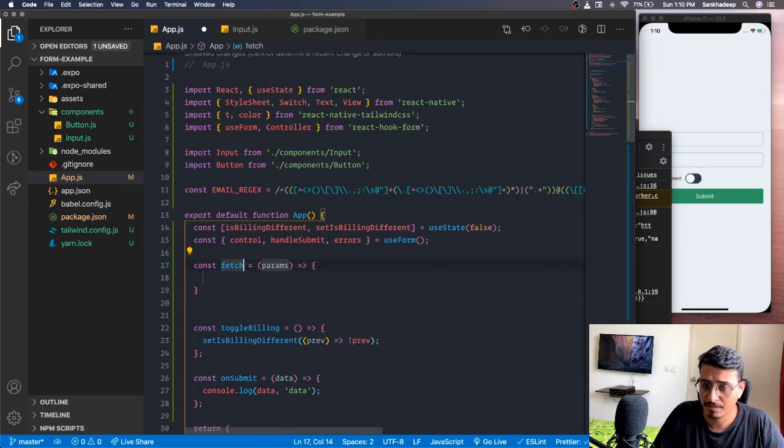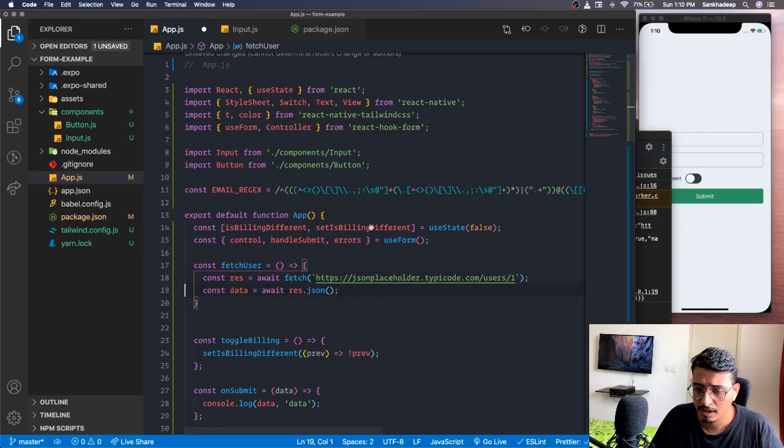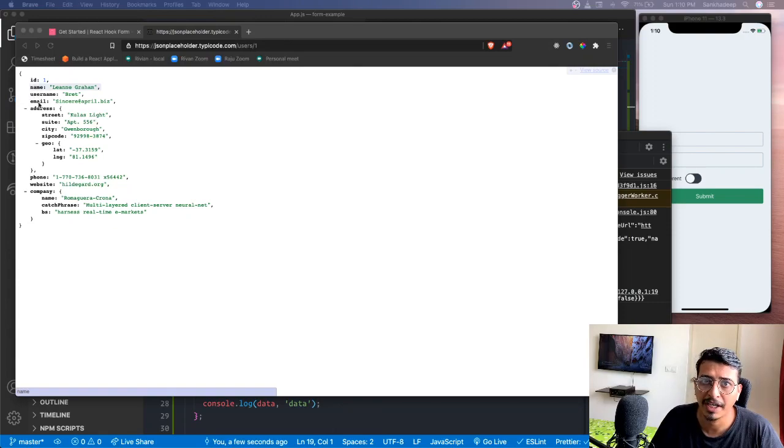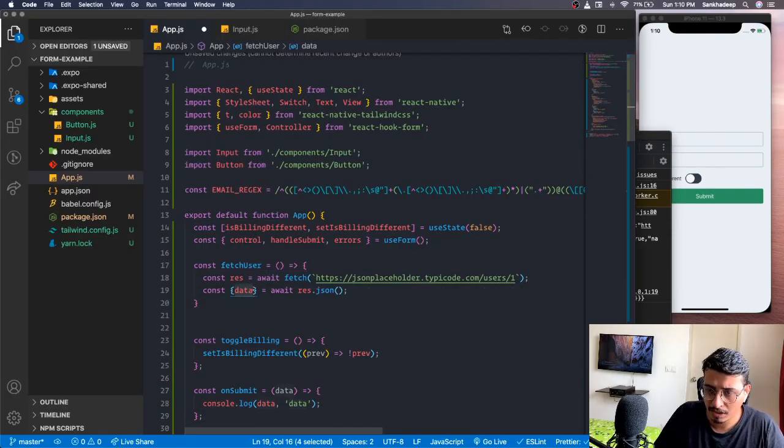So yeah, let me create it. It will be fetch user, and this is the API endpoint that we have, and let me check what we have. We have name and email, so that is what we are going to get from it. It will be name and email.